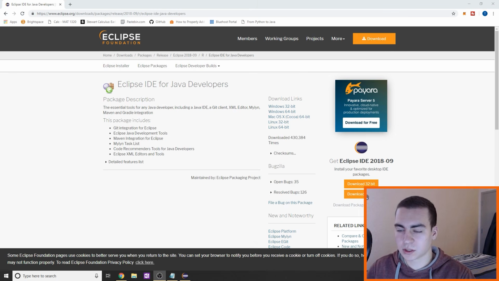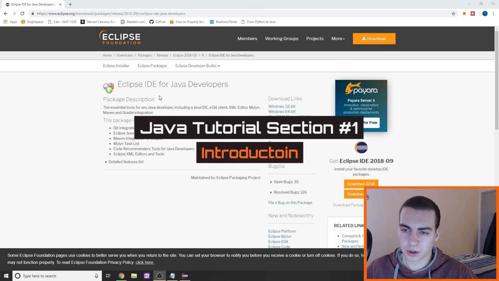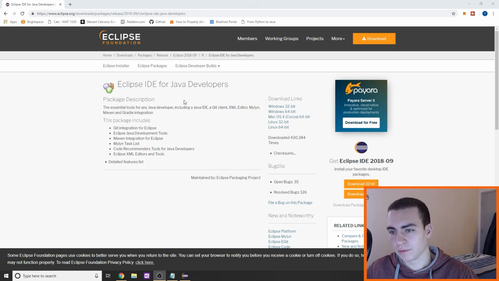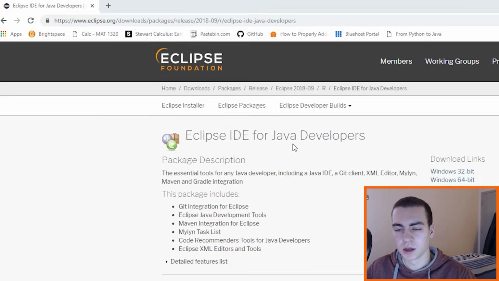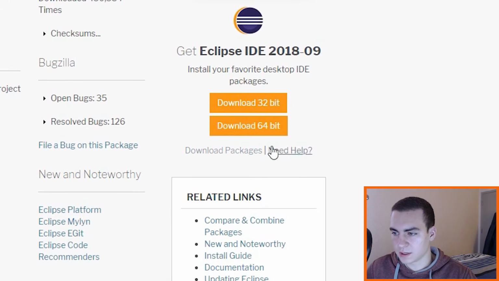So let's go ahead and get started. And the first thing we're gonna need to do is download an IDE, and this is where we're gonna be writing our Java code, okay? So it's called Eclipse. This is what I'm gonna use. Use whatever you want, but if you're a beginner, I recommend you just follow along with this because some of the things I'm gonna do are specific to Eclipse. So go to this link, it's in the description down below, and just click on download, and then obviously 32 or 64-bit. I recommend 64-bit as most of you probably have a 64-bit machine.